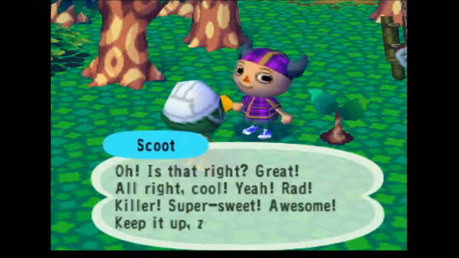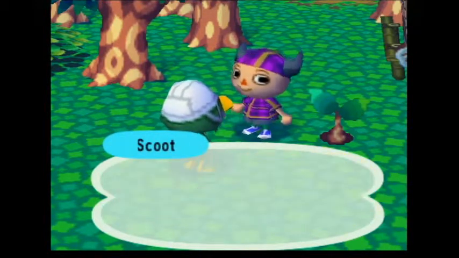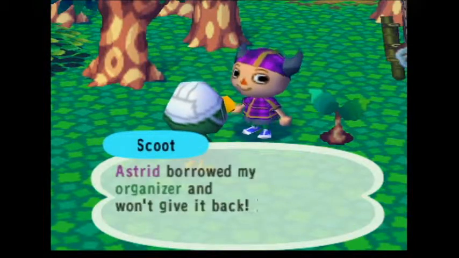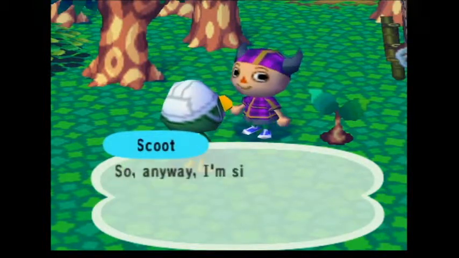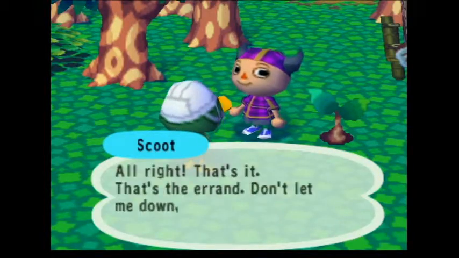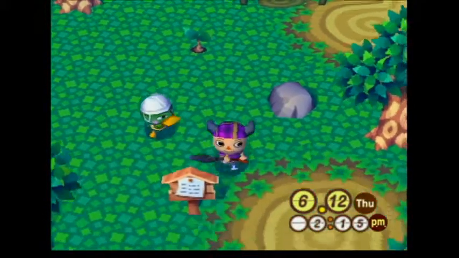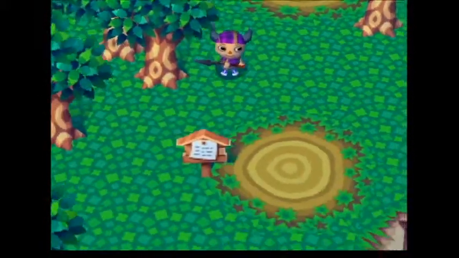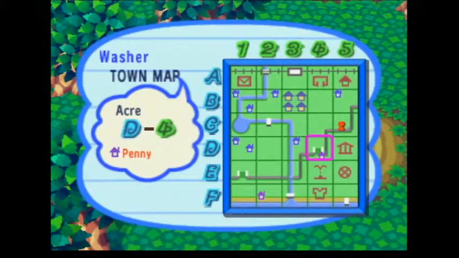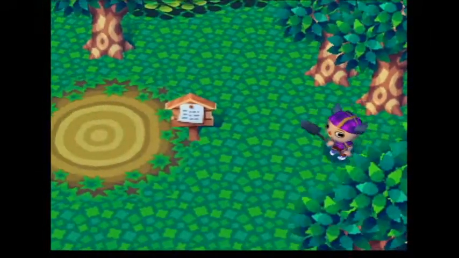So, yeah, another thing on my checklist to do is, I want a job. Ask someone, at least Scoot, for a job. So Astrid, borrow the organizer. I'm going to go talk to Astrid to get that organizer back. And I'm going to try to hit a rock. Nope, didn't work. Doesn't really matter. Let's see, where does Astrid live? No, that's Penny. Astrid is the one way down here. Really far away. Oh well.